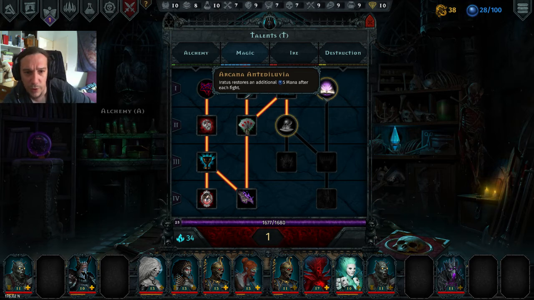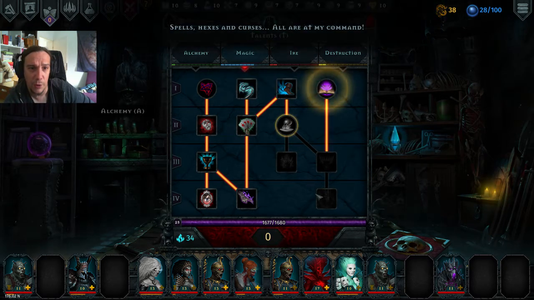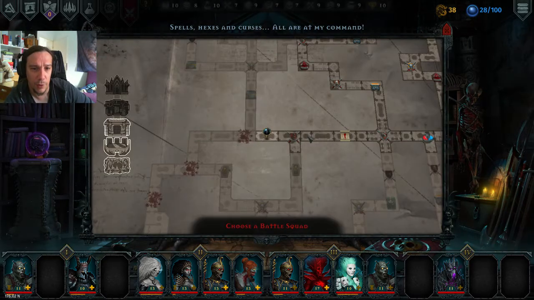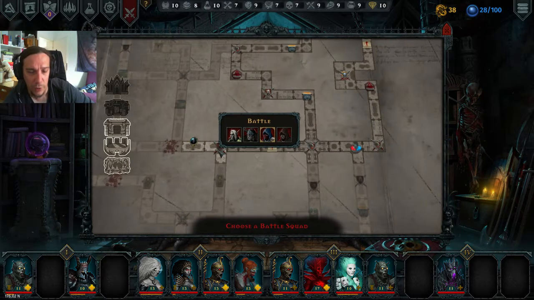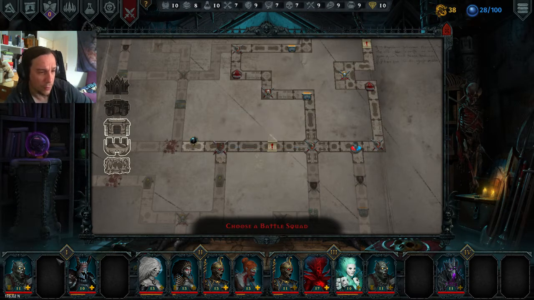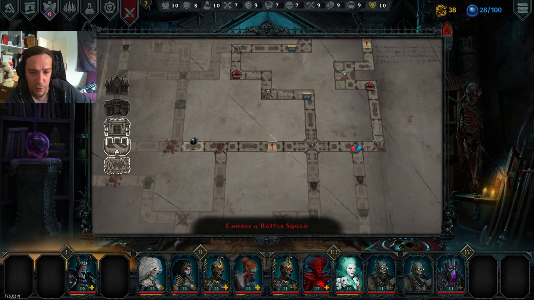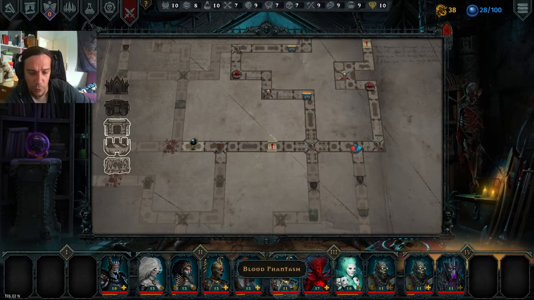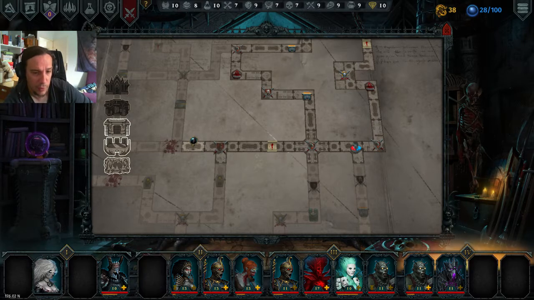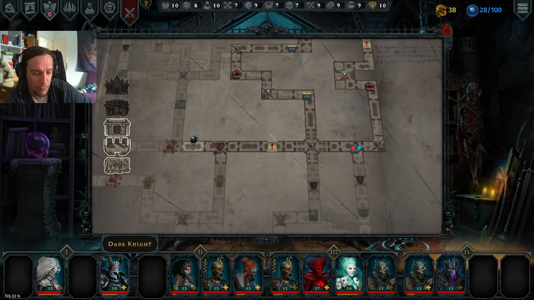So what do we do next? Oh yeah, I want to have the arcane antediluvian here. So there we go. What do we have here? Rogues, barbarians, and okay. These guys are rather vulnerable to psychological damage, and I think I'm going to use another psycho combo here. So we go for the Dark Knight Banshee combo. That's always a nice one.